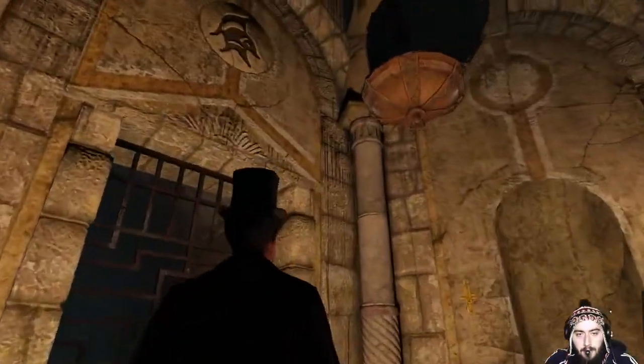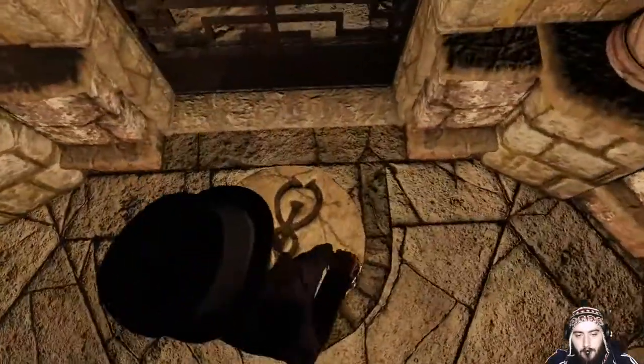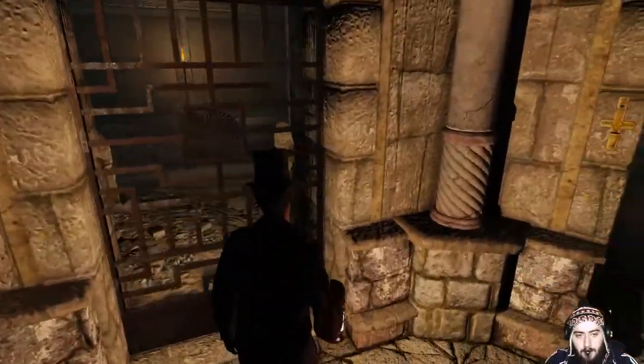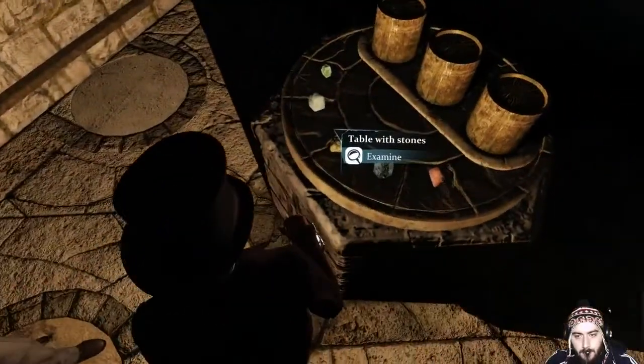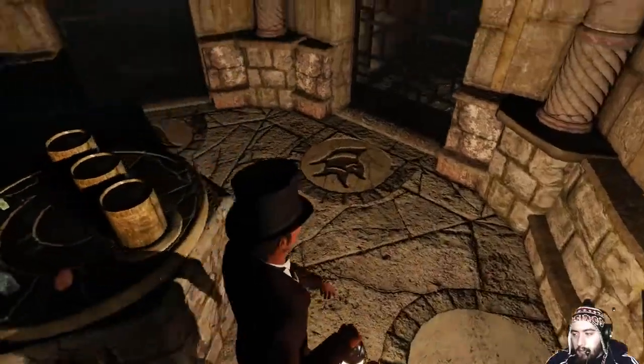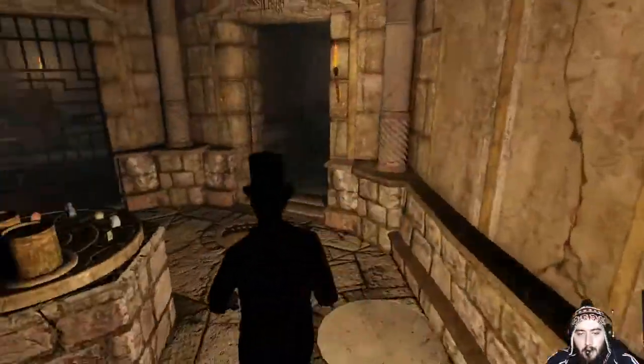There's got to be something which is telling us how to deal with this. Obviously we need to follow this sign. So that sign on the right. And those are not really... oh god, freaking Sherlock Holmes.